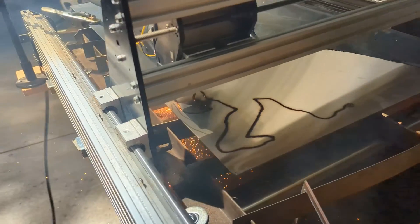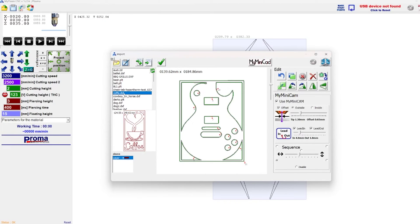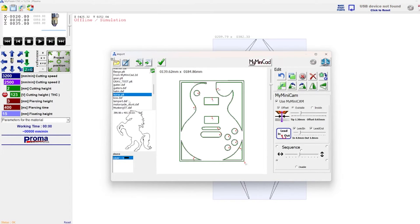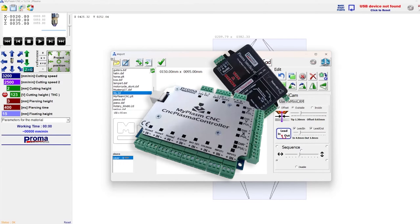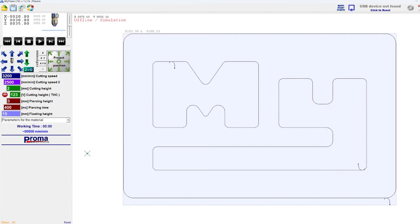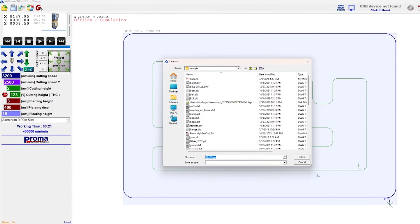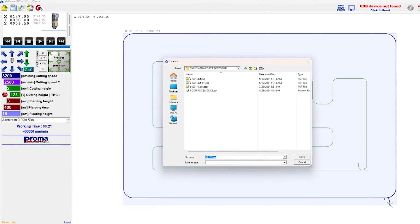At this point I have a working CNC plasma cutter. All that needs to be done now is make some sort of G-code for it to run. I found a free program online called MyPlasmCNC, which is a very basic but still powerful G-code generating software specifically designed for CNC plasma cutters. It's designed to be used with their proprietary controller, but it has a neat little feature that makes all of this possible. Once I have imported a DXF file and have all my speeds and times correct, I can hit the shortcut Ctrl+E on the keyboard to enable a secret button. This allows you to export the G-code for your project. This isn't a very documented feature, but it is incredibly useful — now we have a G-code file tailored for plasma cutters.